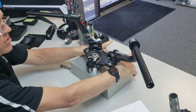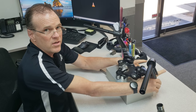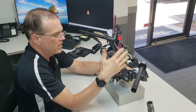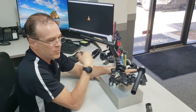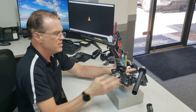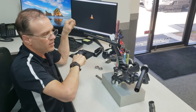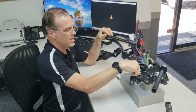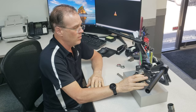Honda has two tie rods on this motorcycle. Only one — the right-hand one — is what actually controls the bike. The left one is there in case of a catastrophic emergency; if the right one ever broke, the left one keeps the bike safe enough to ride to a stop and get towed to a dealer. But when the spindle breaks, that's game over. There is nothing controlling the motorcycle anymore. You can push and pull all you want, but without a pivot to pivot about, nobody is controlling the bike.